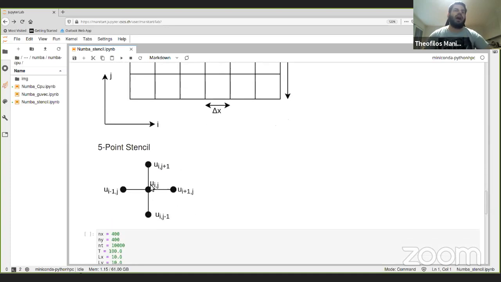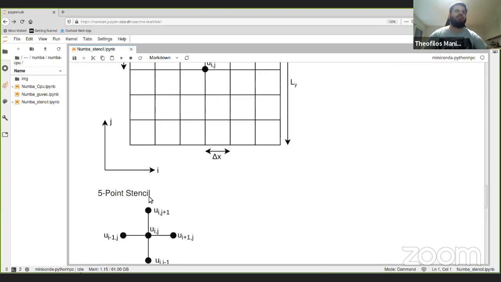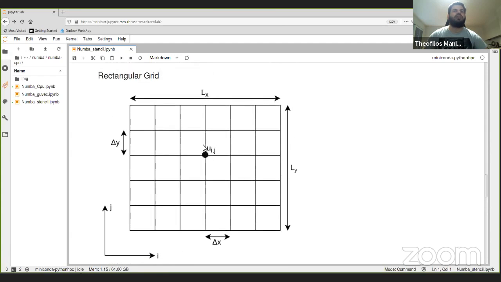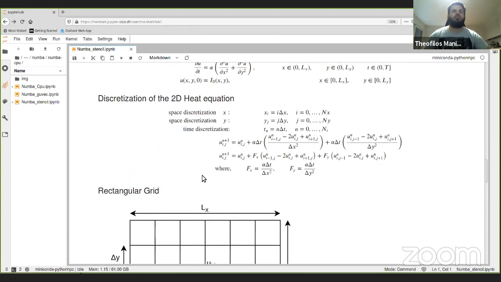So now our Uij will have to take into account the Ui minus 1 on our left, Ui plus 1 on our right, Uij plus 1, which is on top of our point of interest, and Uij minus 1, which is at the bottom of it. So if you have a general point here, you see that I have to take the point here, the point here, and the point here.